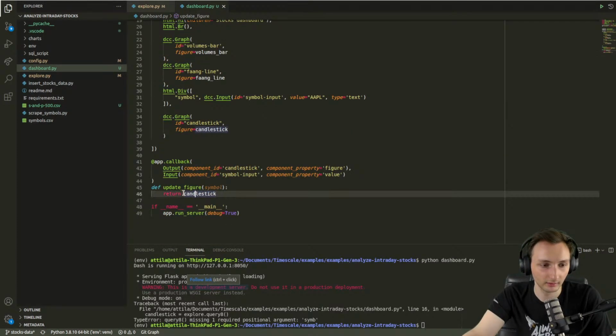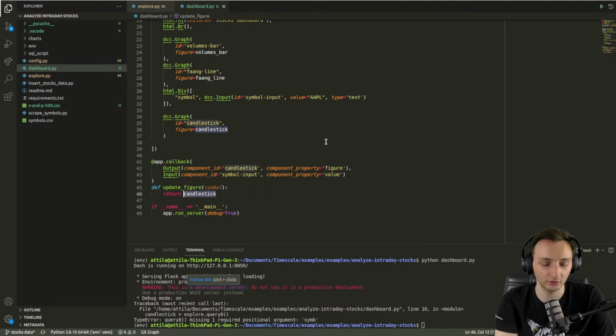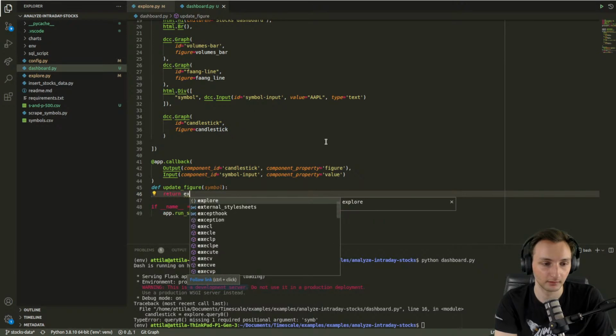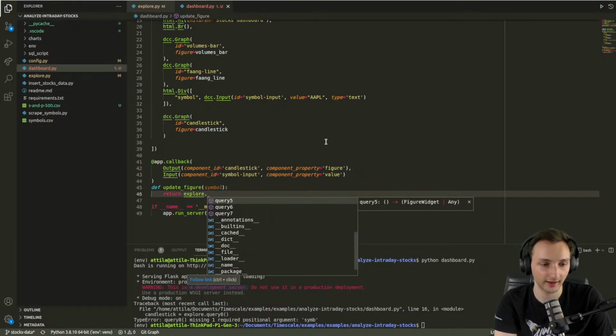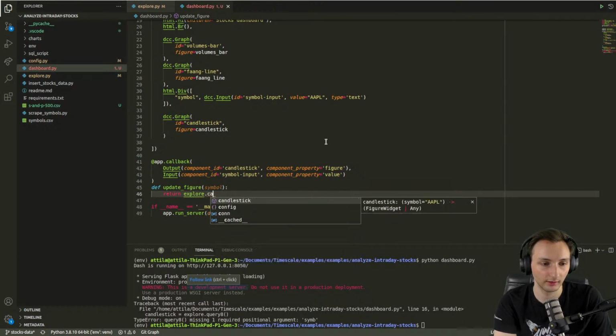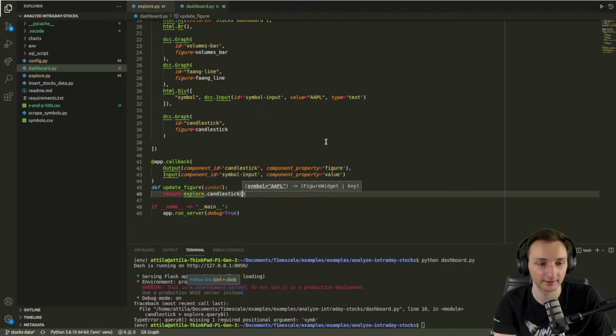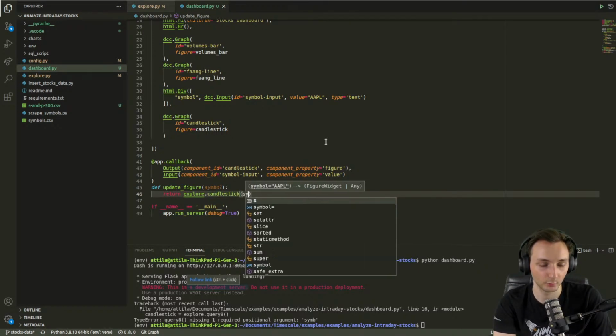But here, when we return the new updated figure, we need to reference this again, and now provide the symbol parameter, which is symbol.